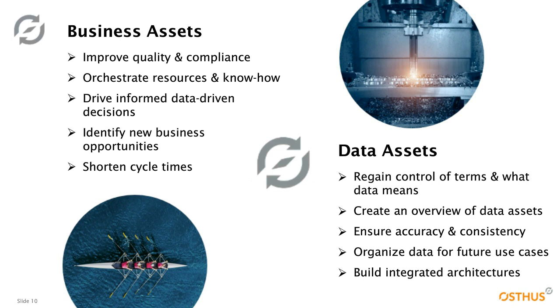But on the data asset side, you want to really think about how do you regain control of terms and what the data means? How do you create an overview of the assets? How do you ensure accuracy and consistency? How do you organize that data for future use cases? And how do you build integrated architectures that allow this data to come together?